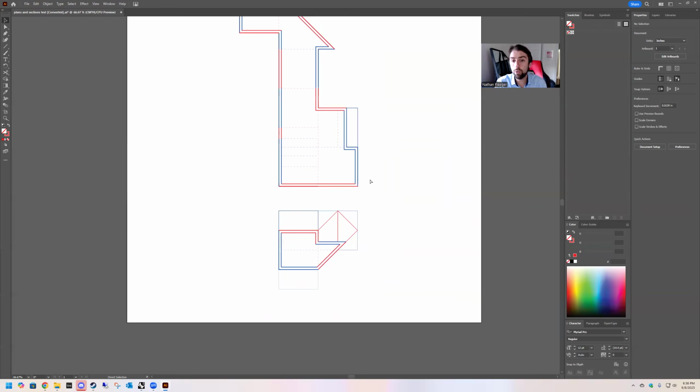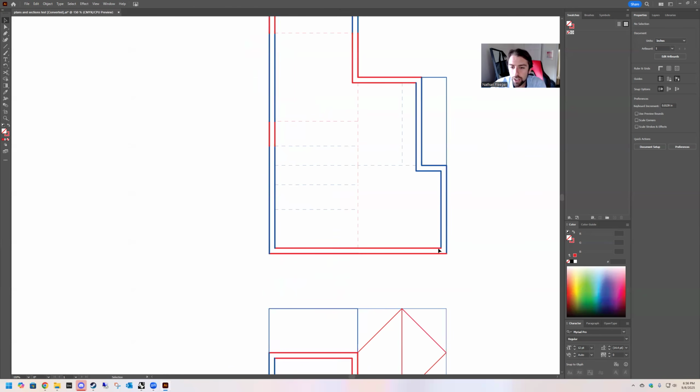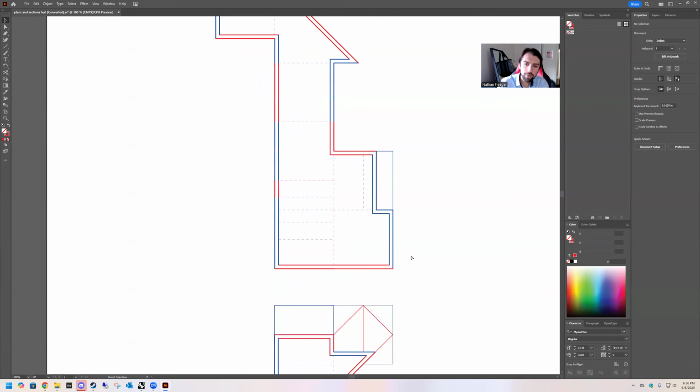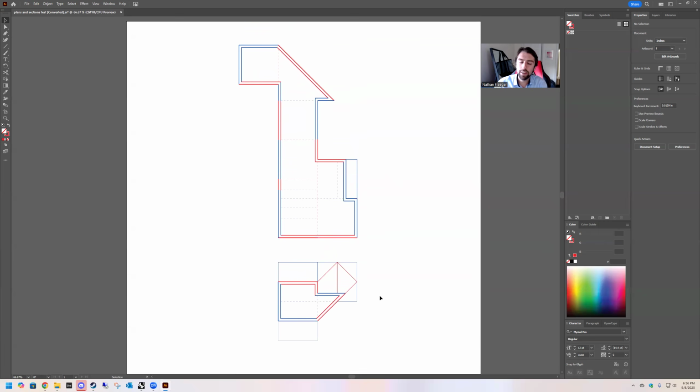There are different ways to do it. How are you going to negotiate these corners right here? It's kind of a big experiment. Architecture has so much lovely experimentation in it. But yeah, that's kind of the gist of it.